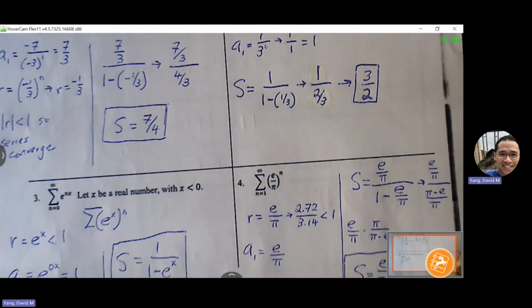Okay, let's try one or two more. Can we do number 5 and 6? Number 5 and 6 just requires us to separate the terms and then put things back together again with the r's to the n together. Just split up and then rearrange again. See if we can practice doing that for 5 and 6.